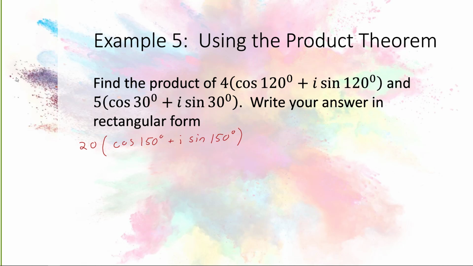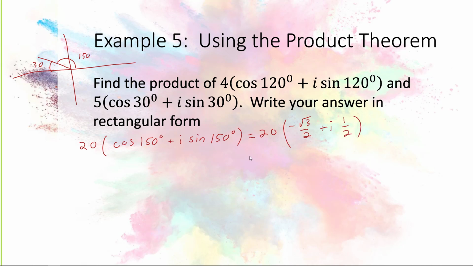This is essentially an angle which is 30 degrees off of 180. So right here is 30. This is 150. So the cosine of 150 is actually the cosine of 30, but it is negative since you're in quadrant 2. So this is going to be negative the square root of 3 over 2 plus i, and then the sine of 150 actually is equal to the sine of 30. This will be 1/2.